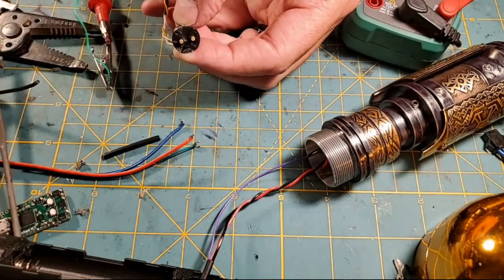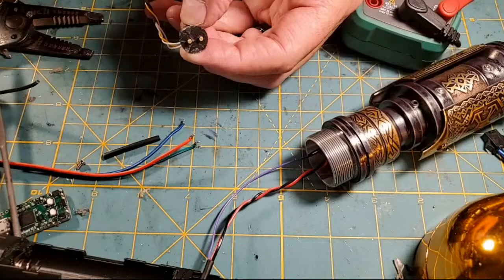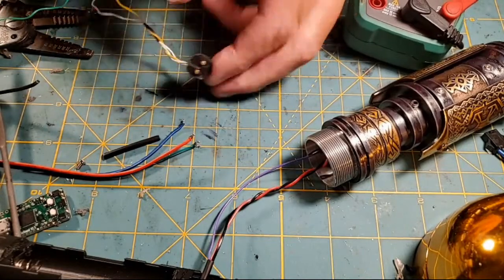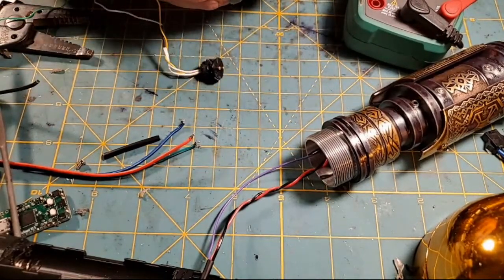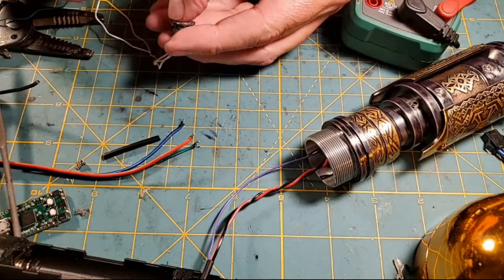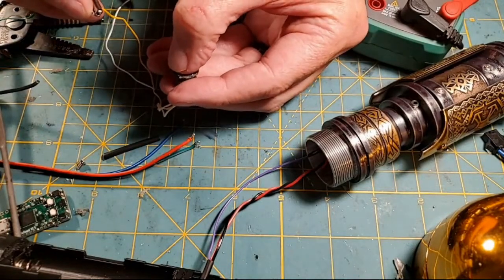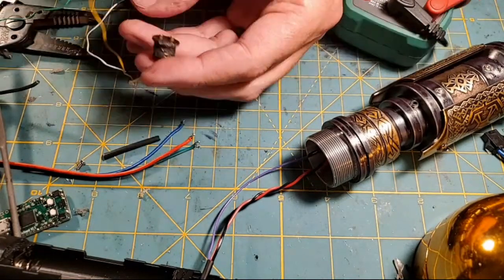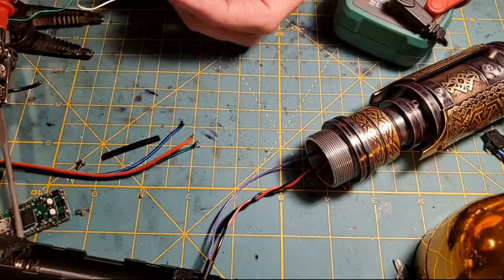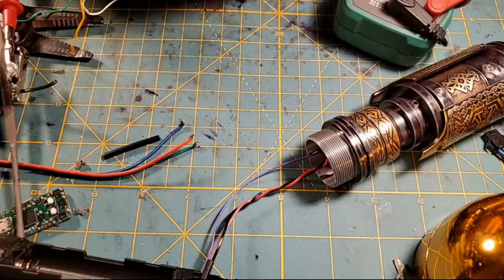But you can see if I switch it to auxiliary, I have tone on the auxiliary. Yeah, see, the wire just pulled out. So that's why we didn't have tone. But I can go to the auxiliary switch and hook it up. And we've got tone. So, yeah, that really sucks.